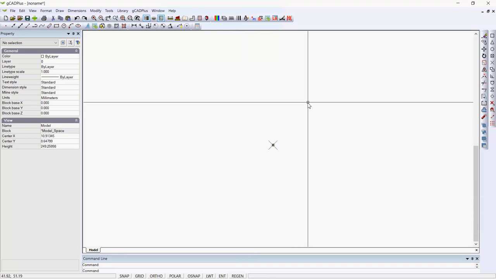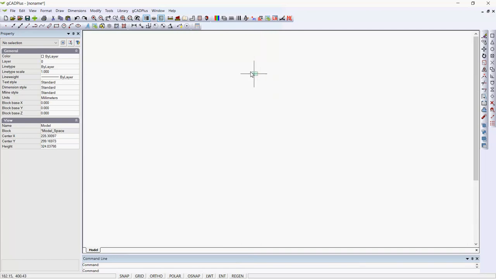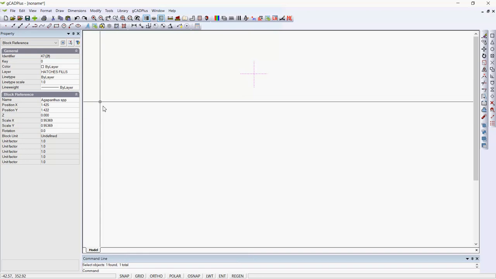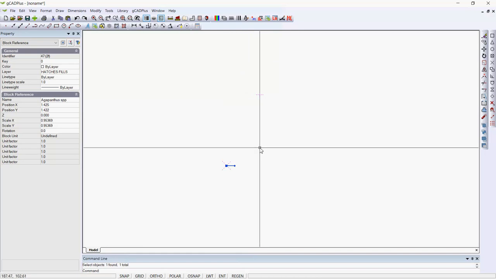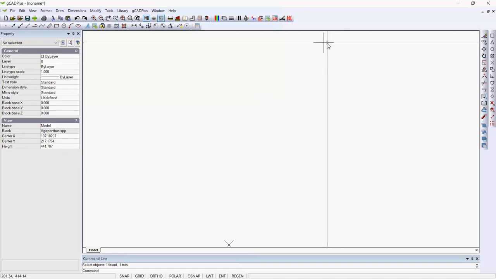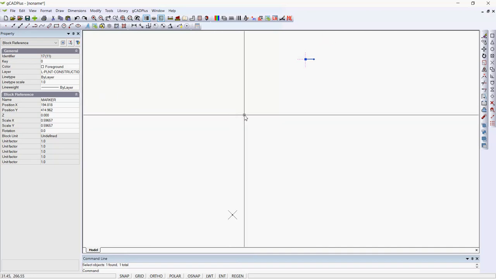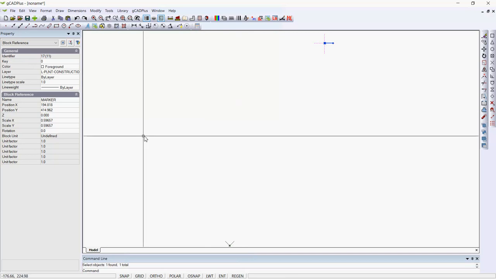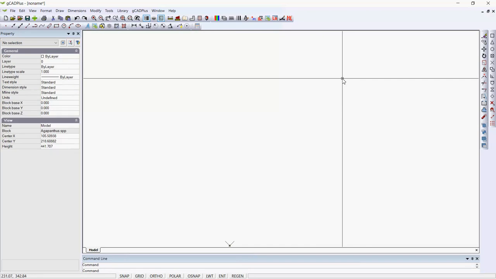However, way up to the top left is another entity. So let's select it, and it's a layer called Hatches Fill, and it's the block, it's actually the same block as this one, so the block itself has this entity in it. So let's edit the block and see if we can find what it is. And there we are. It's on a layer plant construction, and it's another block called marker. So I think because there's already a marker in there, I think we can get rid of it.